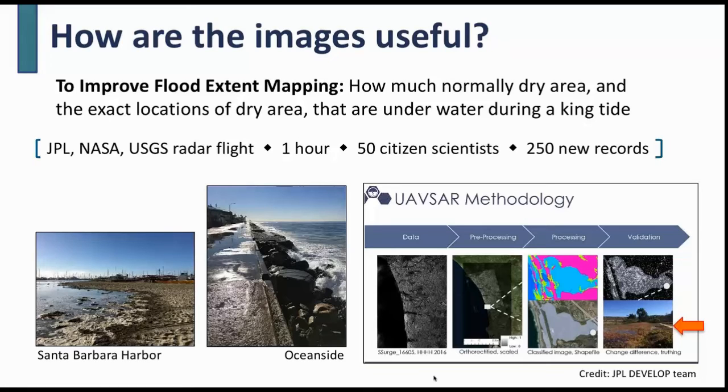There's a team at NASA called the Southern California Coastal Disasters Team, and they're located at the Jet Propulsion Laboratory, or JPL. And they completed a project this summer that increased the accuracy for one aspect of the Cosmos models. The team used new sources of data, which was imagery from NASA satellites, radar imagery taken from an airplane, and Urban Tides photos, and used them to improve the flood extent mapping. Essentially, this means how far does the flooding extend landward in from the coast.